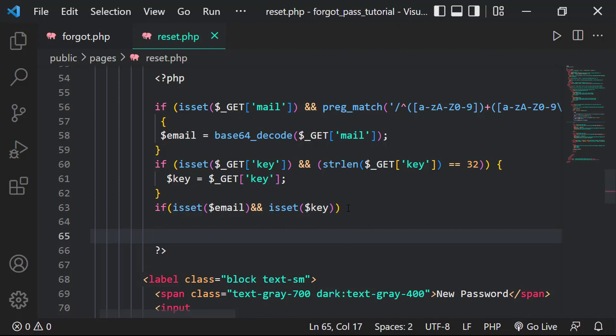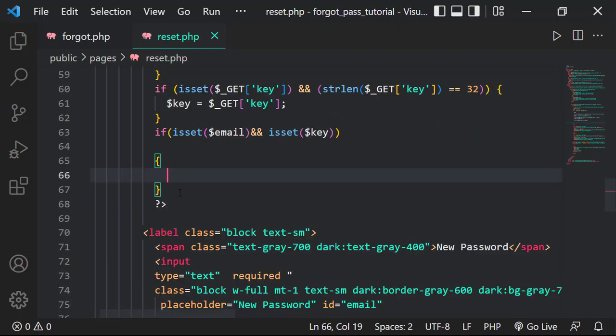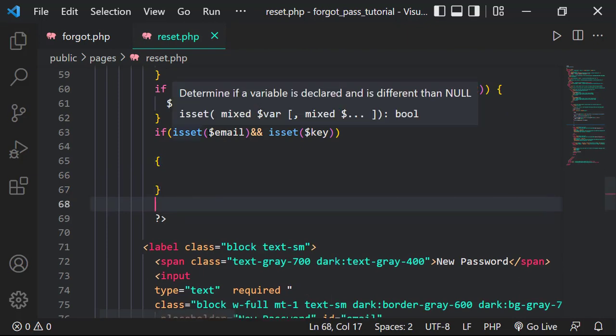Yeah, so the code for that specific if statement, remember the if statement will have the condition and the code. So now the code that we're going to have is for when we have gotten the email and the key.